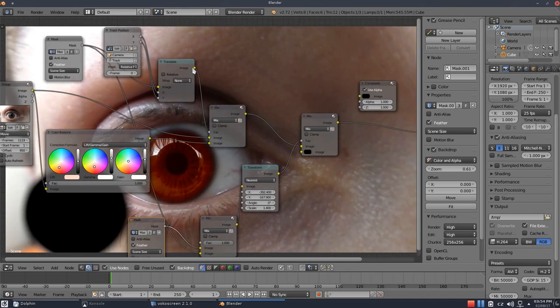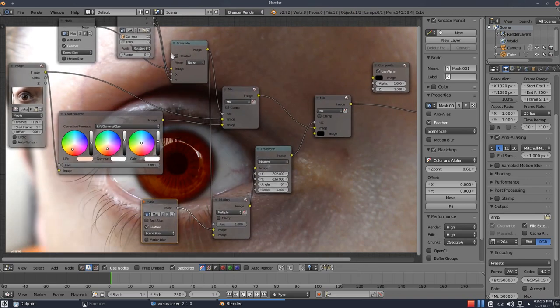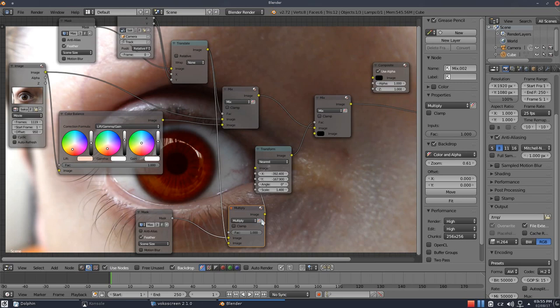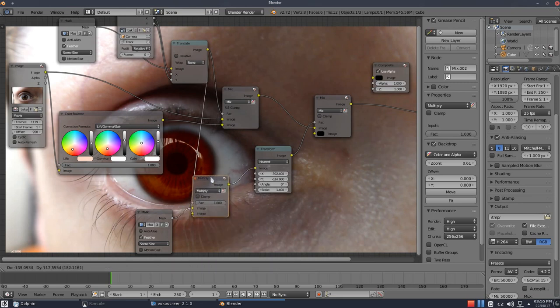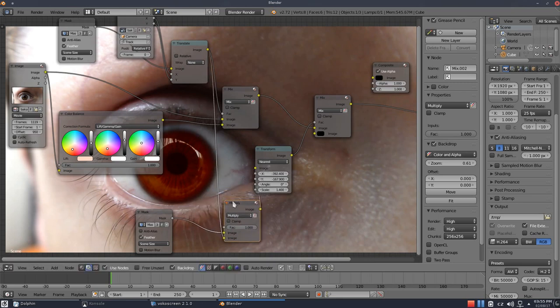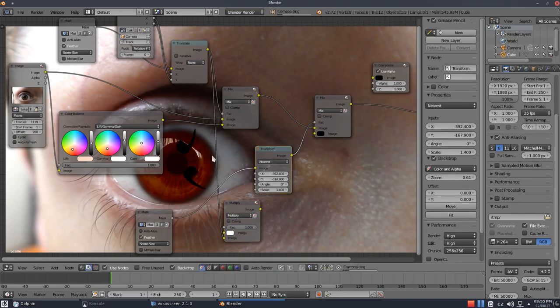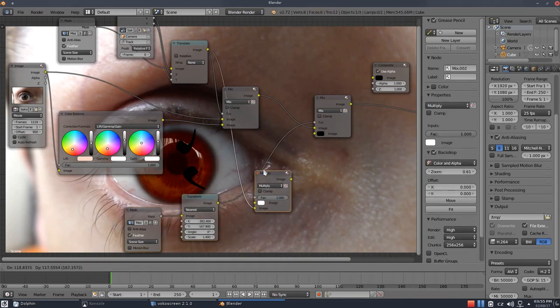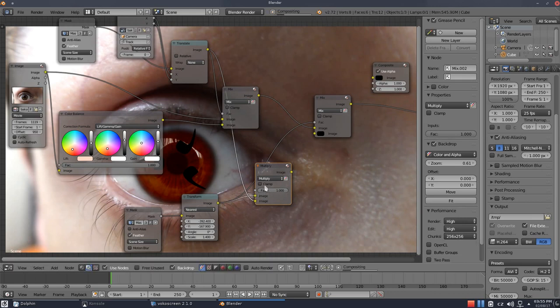It should be the transformed one, and we can use multiply to actually make the cropping. Sorry, I messed that up. We have this transformed one, and we should add it here. Now it should be, yeah, here you go.